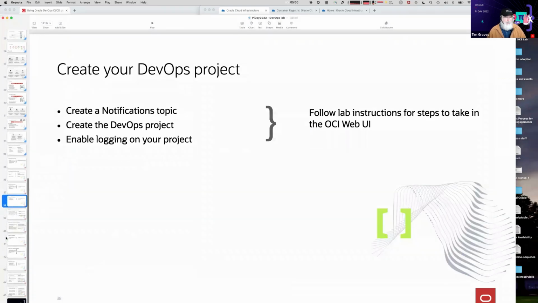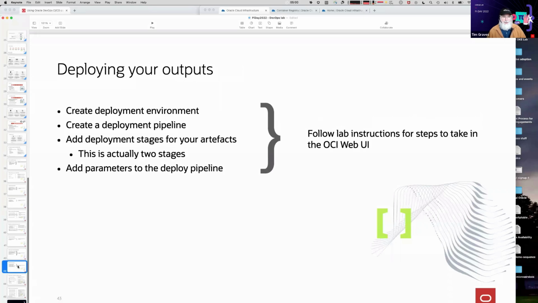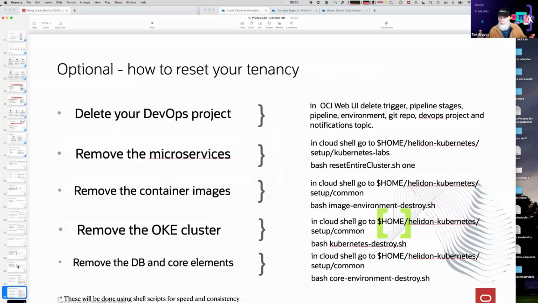There is one point I do want to mention. As we saw earlier, I had a problem because I had already created a Kubernetes environment. There are scripts that will reverse the setup steps that you have done. The only one you should really care about is the Kubernetes environment. If you are running your Kubernetes environment and you want to run another lab that also has a Kubernetes environment, you can reuse the cluster you have just created, obviously, but if you want to reset that cluster, then there is a script, and I will copy and paste.